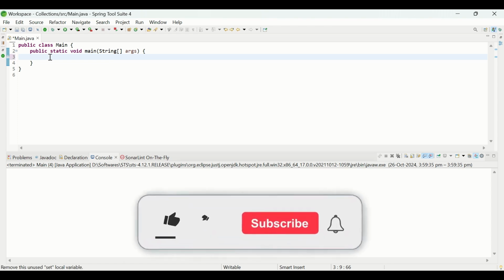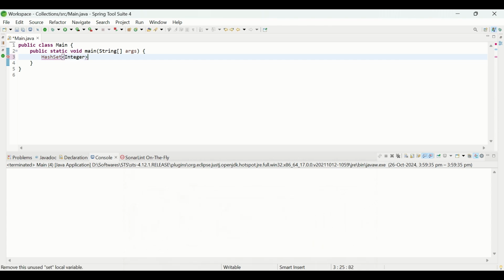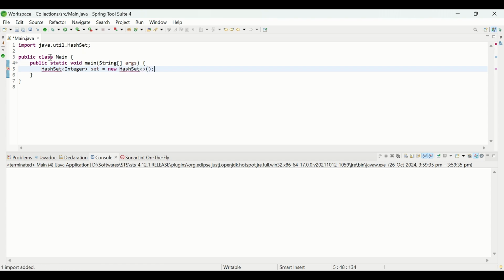So let me create a HashSet first. I will only allow integers, and the name will be set, equal to new HashSet. Let me import, and now let me add a few elements to this set.